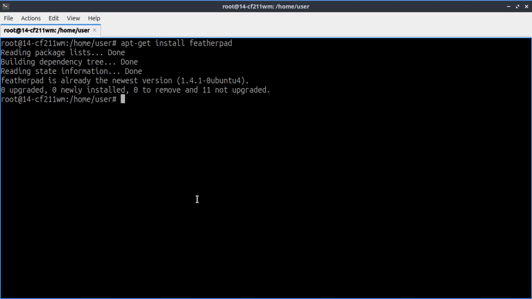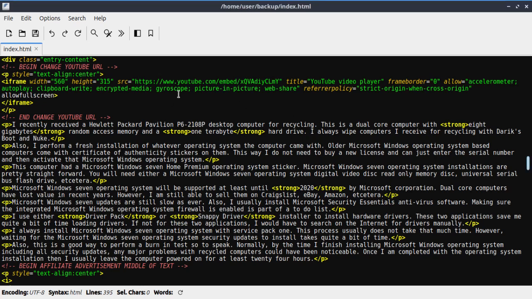Okay, now it's similar to Notepad. It's just a basic text editor. As you can see, this is hypertext markup language, so you can create and edit hypertext markup language in this editor. If you're a programmer, a software engineer, a developer, you code. It depends on the language, but if it's straightforward text like this, you could use Featherpad. You can use it for all kinds of different uses, just basic text files.